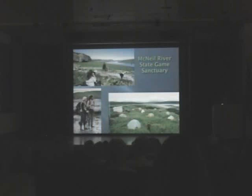But in the lower right-hand corner you see the tent sites where the folks tent and camp. And those of you who have been there before are probably familiar with that cook shack on the left where you store all your food. And there's a nice view of McFick Flats with a bear looking right over the shoulder of those bear viewers, looking at bears behind the group. So the group is not of interest, it's the bears behind the group.